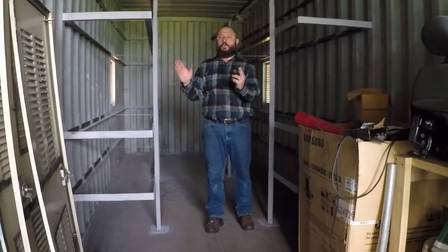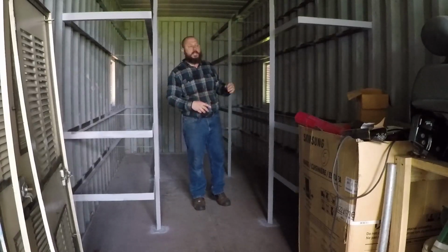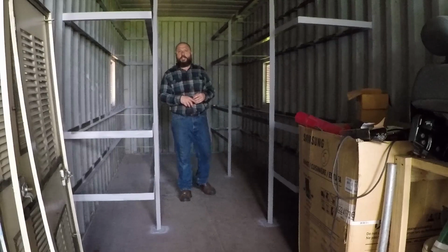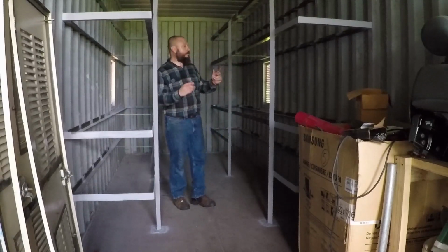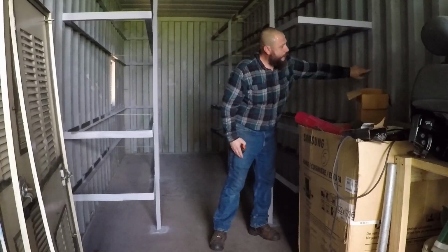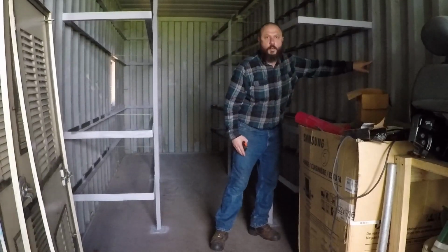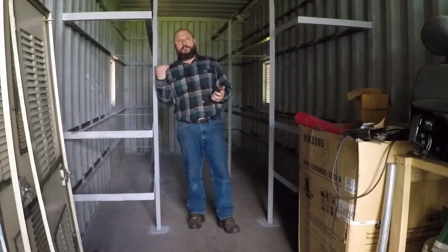I'm going to build one, but I have to build it narrower than the ones on the side. The ones on the side measure 23 3/4 inches across. The back wall between the ribs is only 23 and a half, so I'm going to make it a little bit smaller so I could weld over here without welding it to the angle. To make it look nice, and also I could weld it easier from the inside and from the outside.